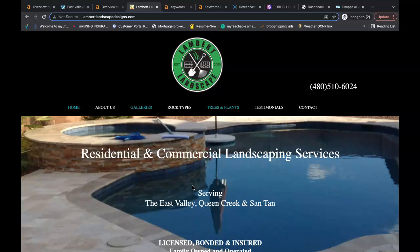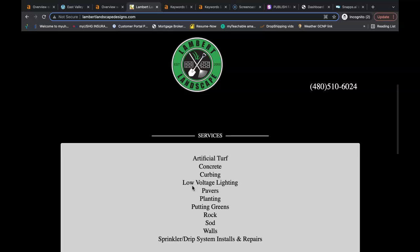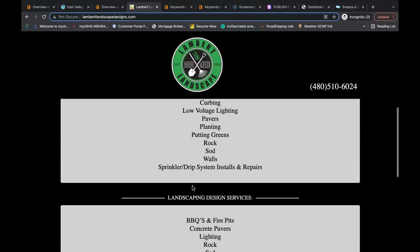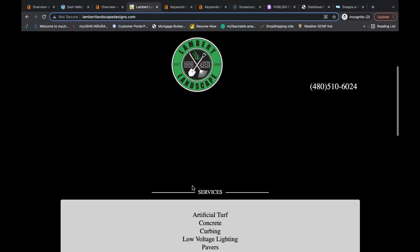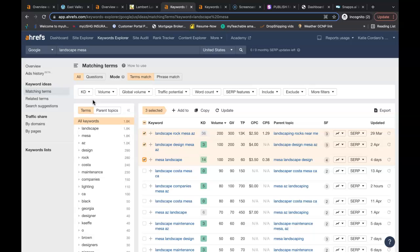Now, it's very important. Inside that content, there needs to be buyer intent keywords placed throughout. What I mean by buyer intent keywords — I mean what people are searching for in the Google search bar. I will use this tool called Ahrefs. It is a paid tool, and one of the features is it allows us to search for these buyer intent keywords that should be inside the content.